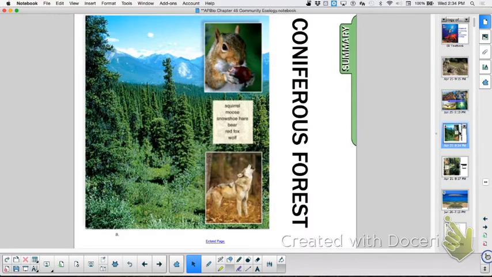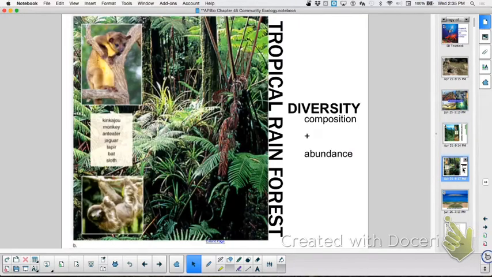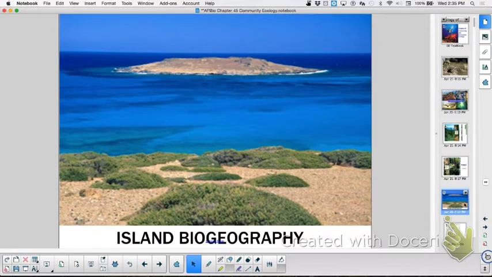Excellent. And when we study them, we can't just say here's a list of them, because what do we really need to know? The niche. The niche is their job. Habitat is where they live. And we need to know the density of each, right? And we know that one species can influence another species. So, when we study them, we need to look at the diversity that we have, the composition of those species. So, to do an analysis, oftentimes they start by using an island.